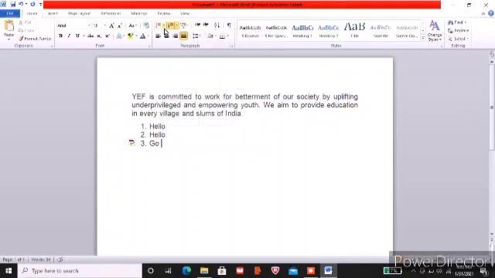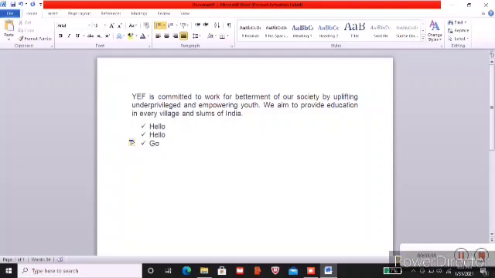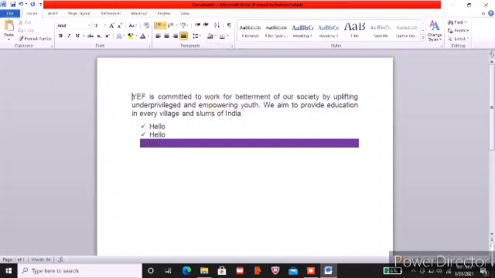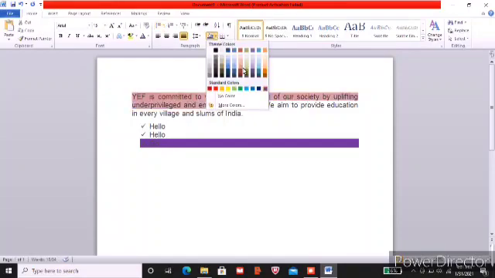Like we can give them numbering and we can change their style and choose whatever style we want. We can also fill this text with any color. Basically, it's a highlighter through which we can fill the paragraph with any color we want to.